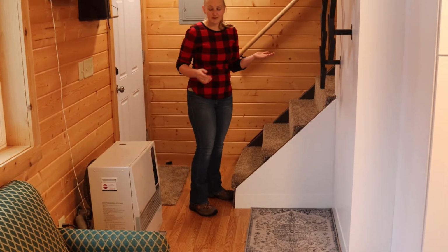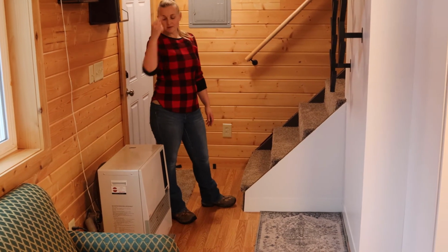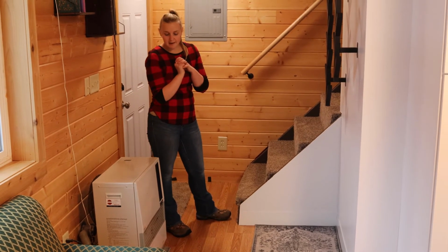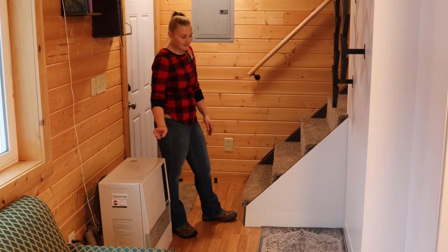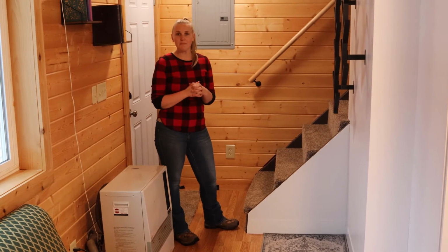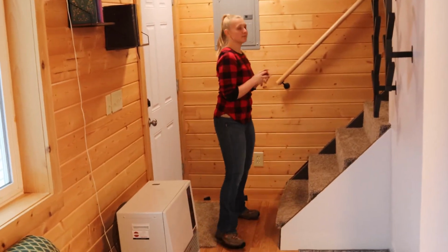And it works out perfect because we ended up moving the Toyo stove from where the fridge was over to here. And not only does it allow the heat to go upstairs where we sleep, but it gave us our full wall for the kitchen, and it dries all of our stuff overnight. So any wet boots that come in, they are dried by morning, and we love that. Yeah, why don't we go take a look upstairs?